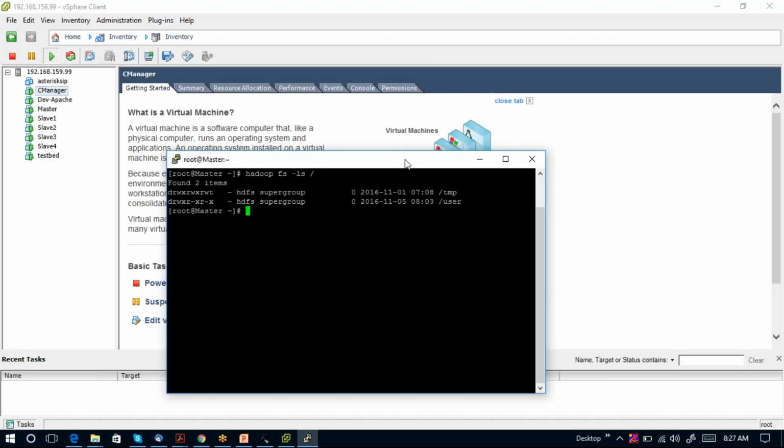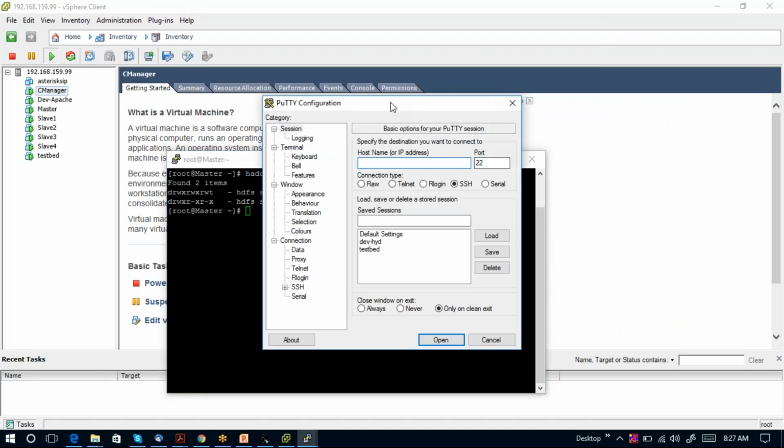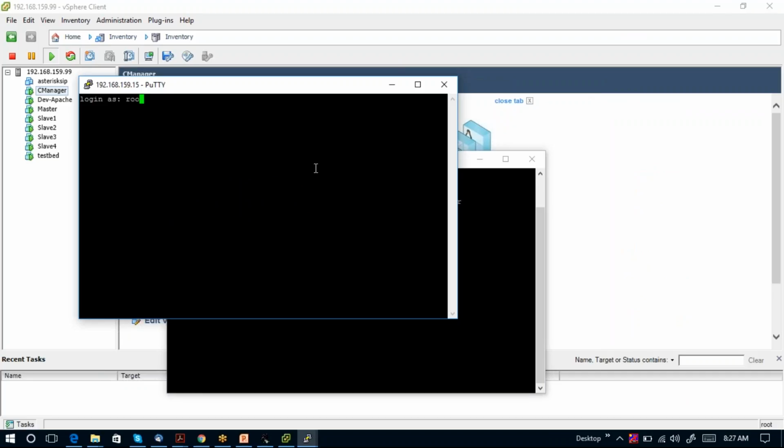But still it has got root again. Under root I have temp, under root I have user, under user you may have something. Like how my independent machine is, even my distributed file system is giving me the same.